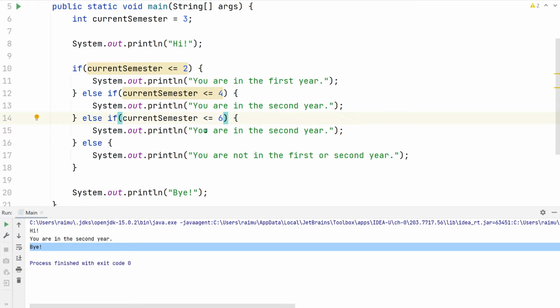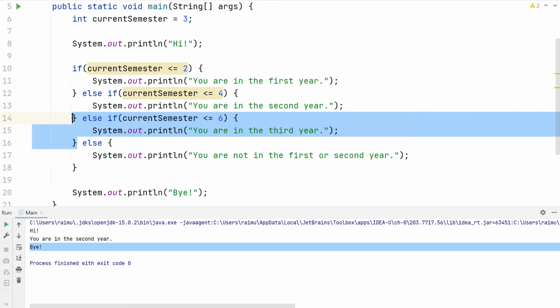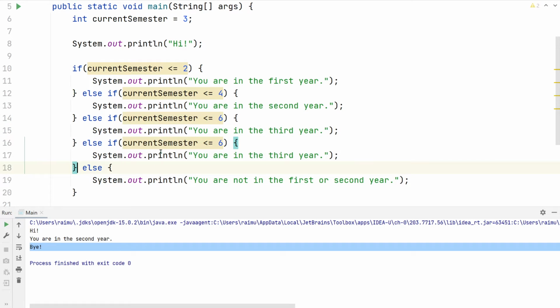So we can also say lower than equals 6, you're in the third year, of course, and then we have something like maybe lower than equals 8, you're in the 4th year, for example.